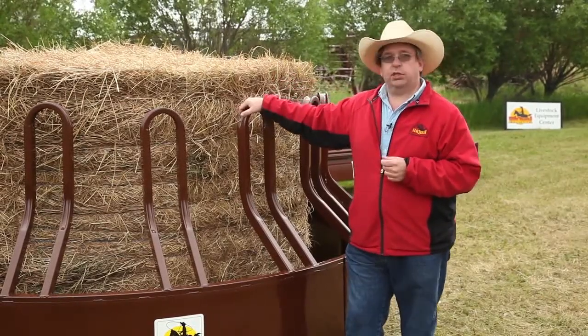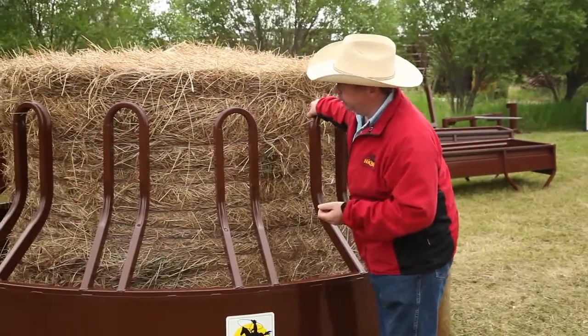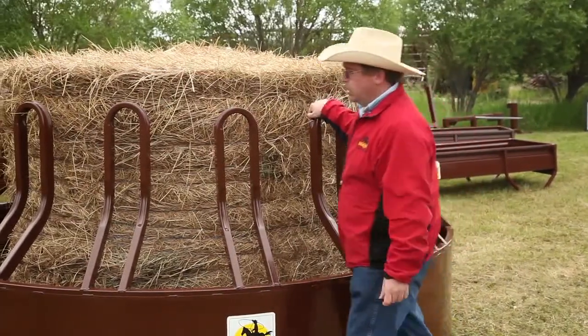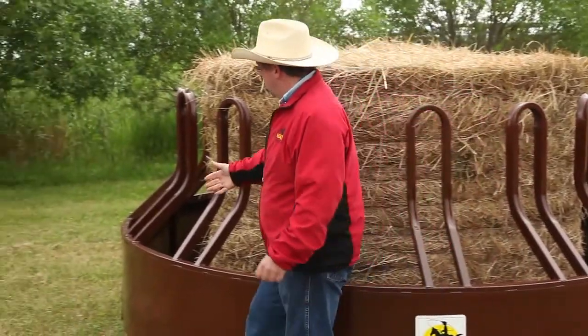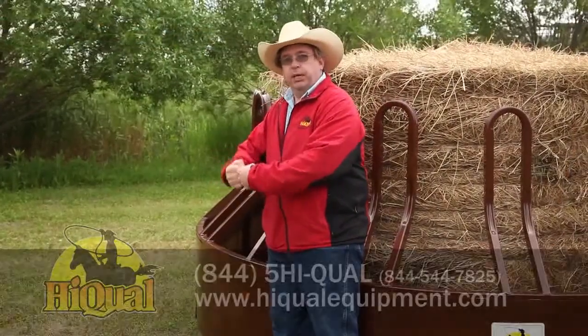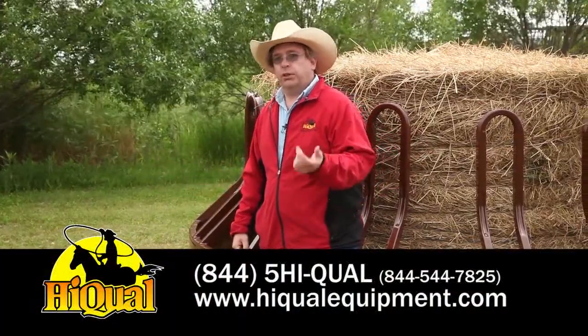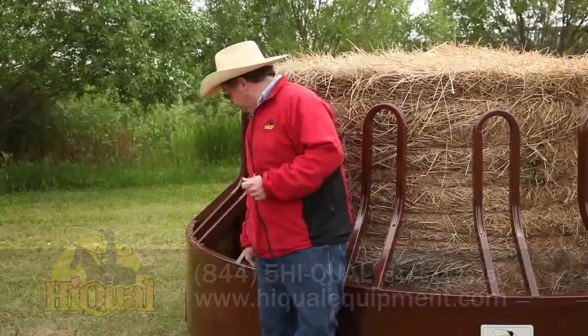It'll take up to a 6-foot round bale, and you can also actually take the feeder apart and use a hinge kit. So over here at the joint, you just take the bolts out, you install a hinge. Now you pull the pin, open the feeder up, and you can now feed with a 3-point hitch. So again, more convenient, more versatile.